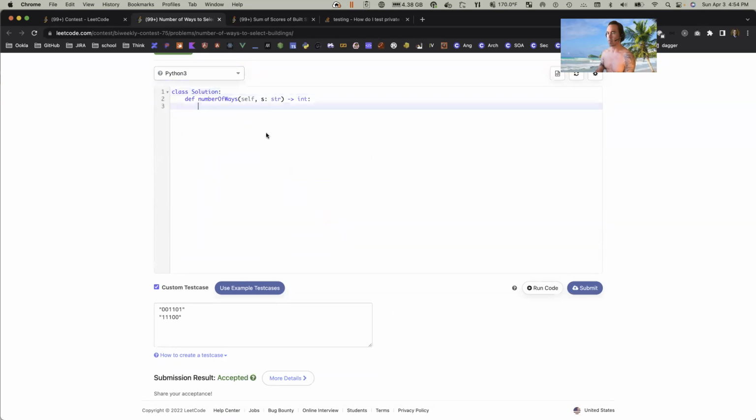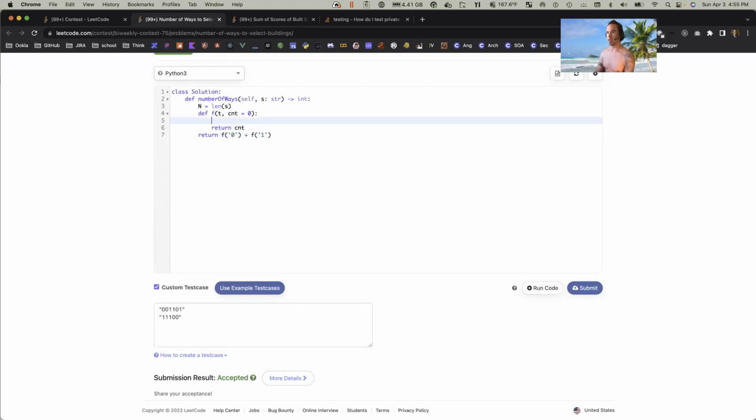On to Python 3. Def F, target, return count. F target will be 0 plus F 1.